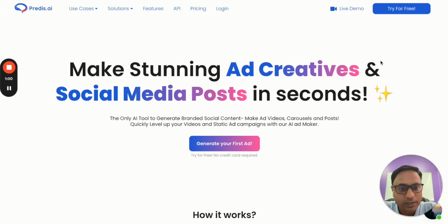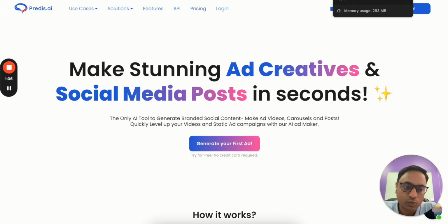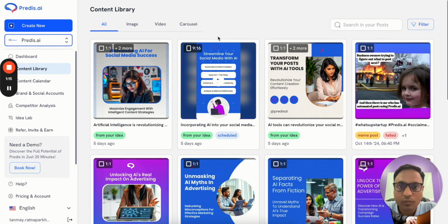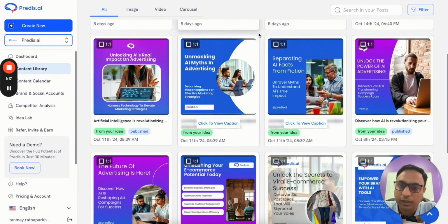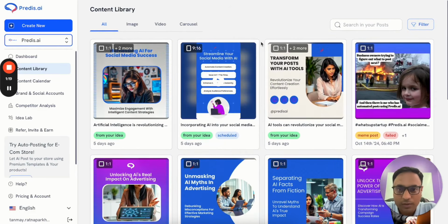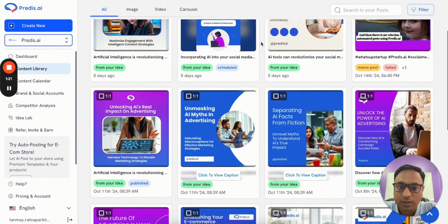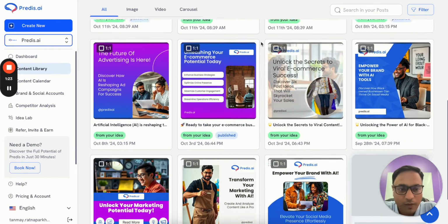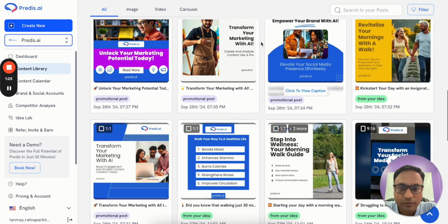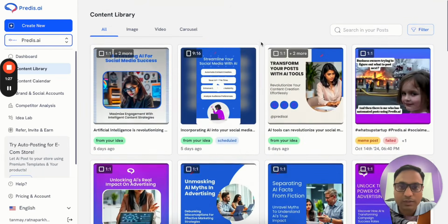Now, let's quickly move to the demo. From a demo perspective, the way I generally do this is I will take you through the create flow, wherein I'll explain how you create content with Predis. Once that is done, I will explain the other integrities. So, this is how a typical Predis generated content looks like. Why all of this is in such a look and feel is because all of this is in my brand language.